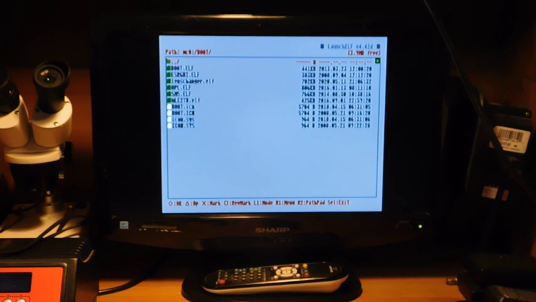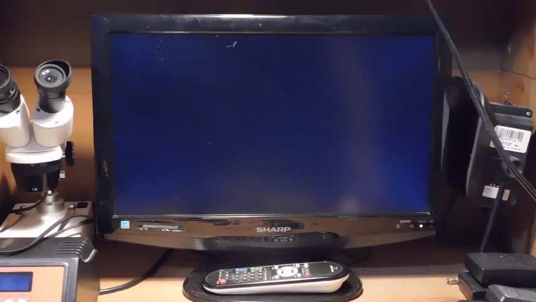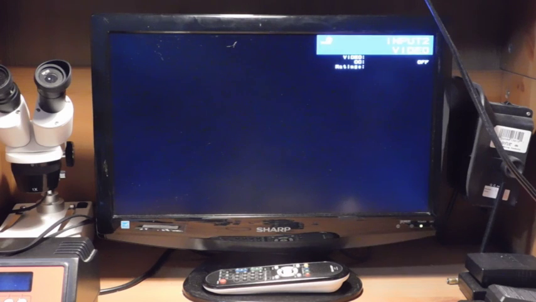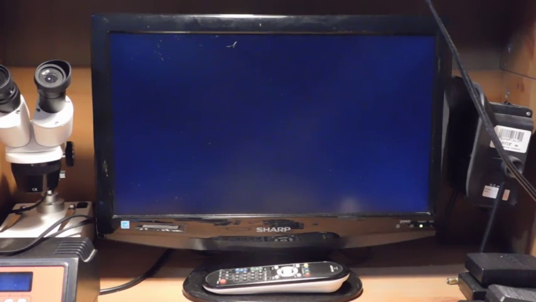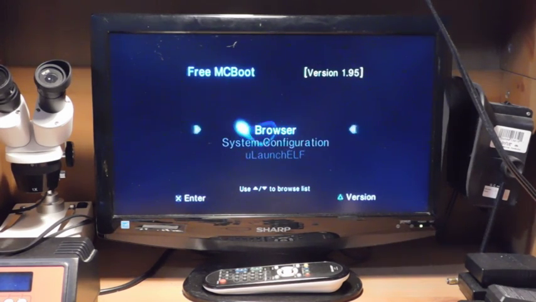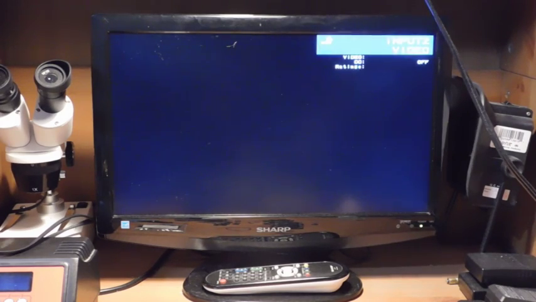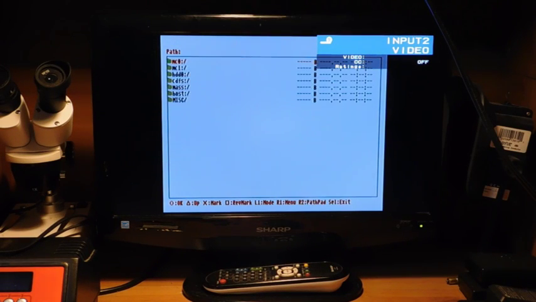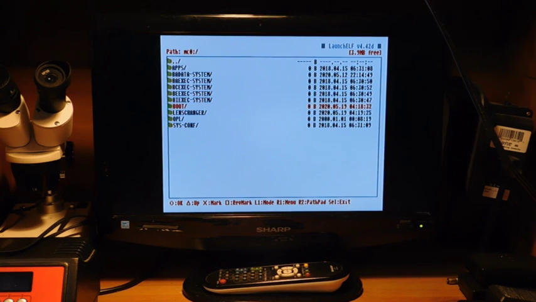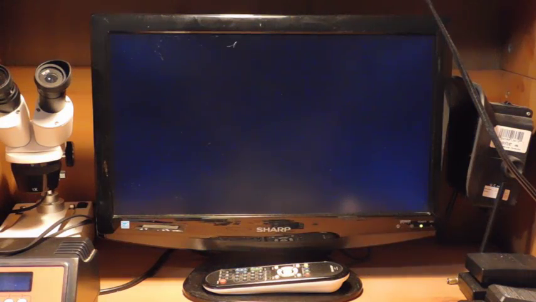Okay, and that's done. All right, so now it's on the memory card. Okay, so we're going to start up the PS2 again. And we're going to go back to ulaunch.elf and hit circle for file browser, circle on memory card 0. I'm going to go down to boot here and hit circle again. And then now we're going to go to lens changer and hit circle to run the program.